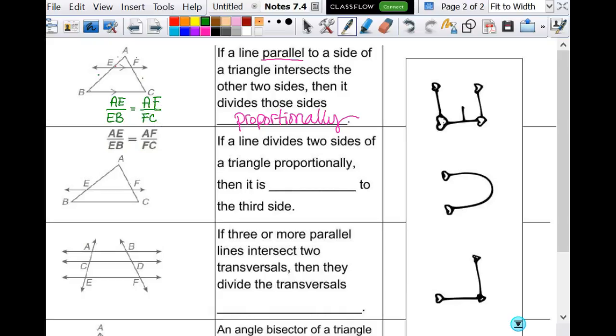It's also true that AE over AB equals AF over AC, like whole side over whole side. But here we're just looking at this as one triangle, so we have the two pieces of this side equal to two pieces of that side made into a ratio. Okay, so then if I needed something, I could cross multiply and divide. I'd be done with it. All right, so now let's look at the next one.